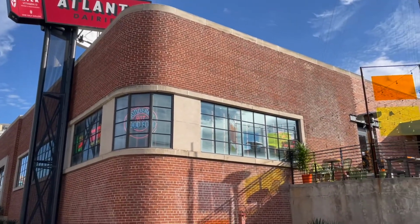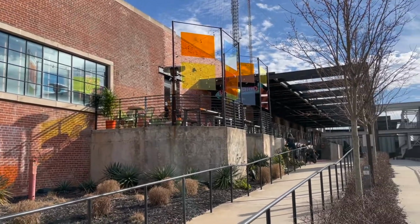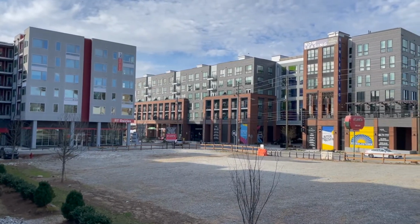So I'm outside the Atlanta Dairies. Now this development still has a lot of retail space available, but I'll show you around a little bit. But you're going to see on the outside, you've got tons of apartment complexes. This used to not even exist probably three to four years ago. This was still just an eyesore down Memorial Drive, and now it is full of condos or apartments. And what you're going to find here in the Atlanta Dairies area is there's a couple of restaurants and a coffee shop, a plant shop, still lots of retail space. So I'm hoping that this will fill up, and it's a nice little place to walk around. So let's go check it out a little bit more.